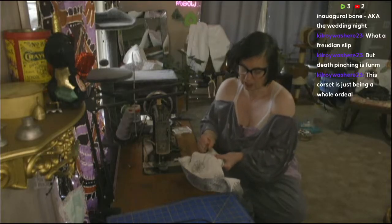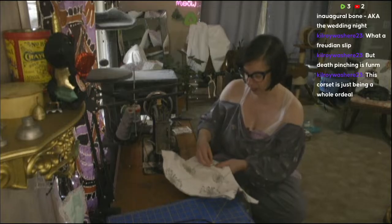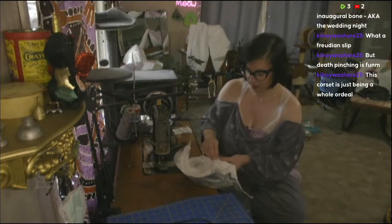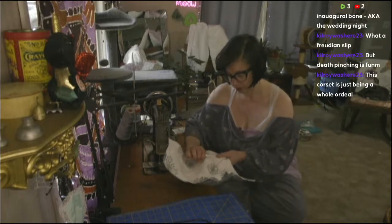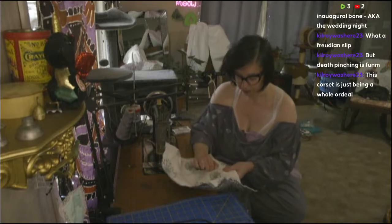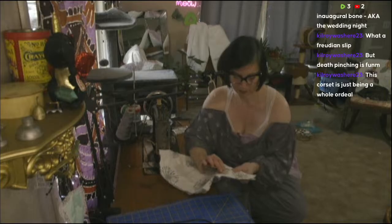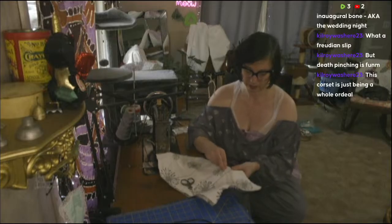And because I'm putting so much on my shoulder, on my needle, the thread just wants to. I'm doing it to myself. And my brain is like, do you want to just throw in the towel and go back to sewing from the pile and just work on that blankie? But no, I want this. And this I shall have. This will be fully boned before the end of the show, or I might die trying.